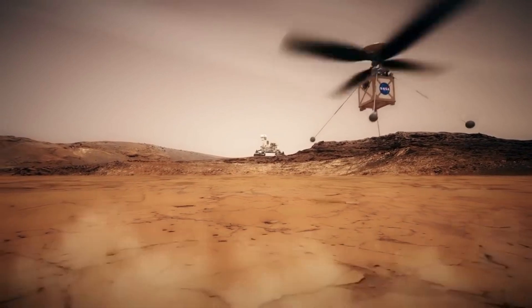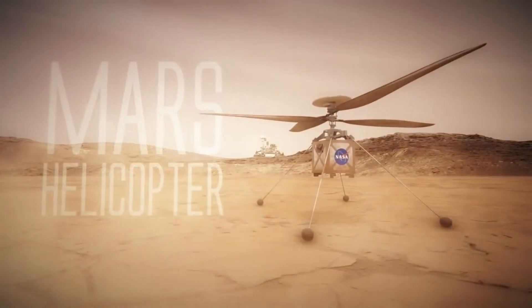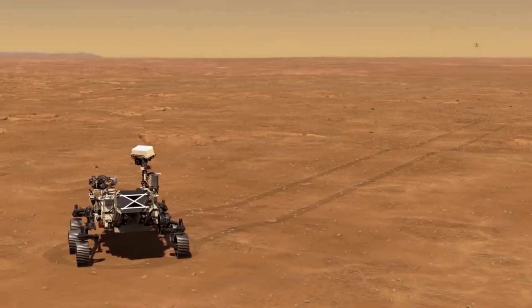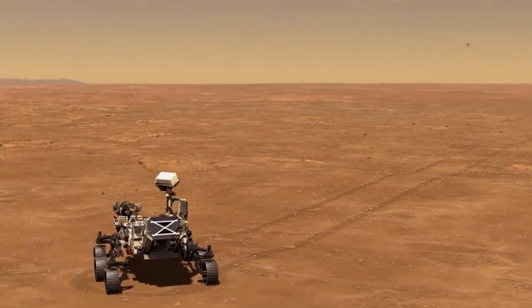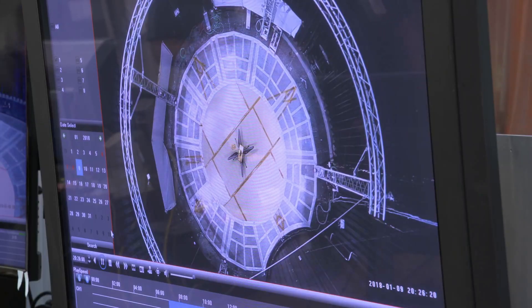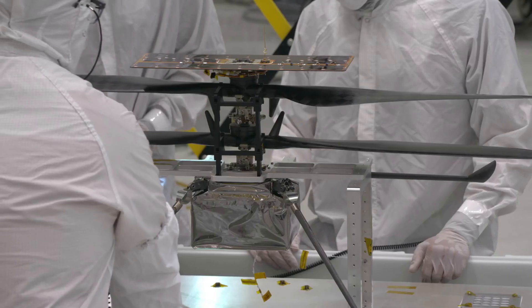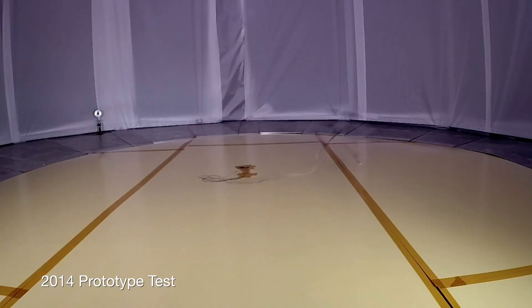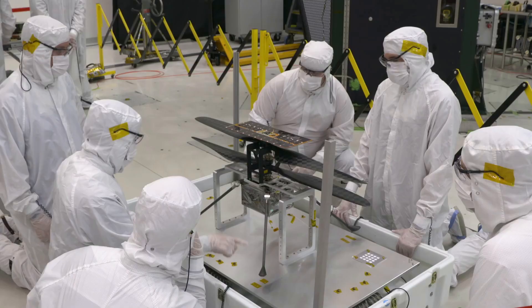This technology has practically unlimited applications and could become the future of Mars and even other planet exploration. When flying, these helicopters avoid the rough terrain and get a great view of the surface and general surrounding area. Depending on the mission profile and goal, their supporting role could change the outcome of different missions — something NASA is very intrigued by. The Mars Ingenuity helicopter started on flat and relatively easy terrain before moving towards more challenging geography. Since it wasn't designed for this, NASA needed to update the helicopter in order to ensure it could land safely and consistently. We will have to wait and see how it progresses and the impact it has on the space industry.